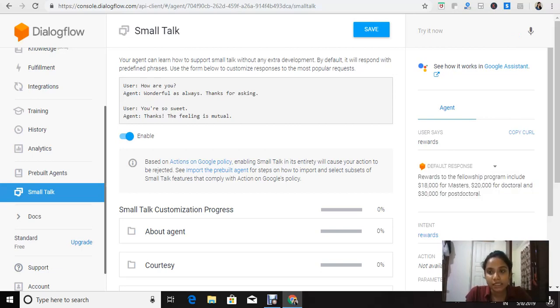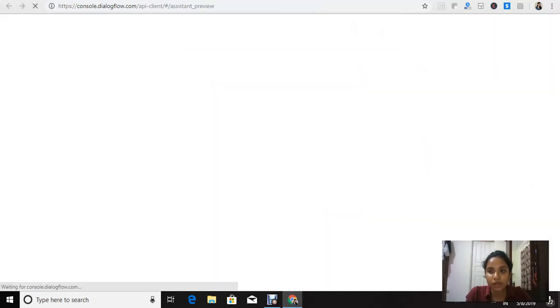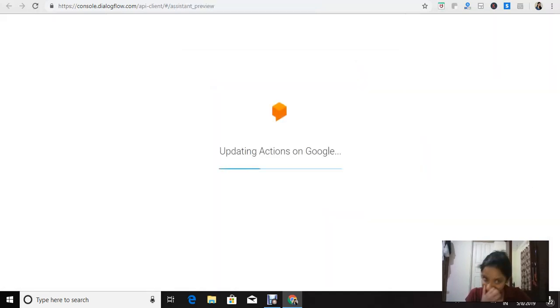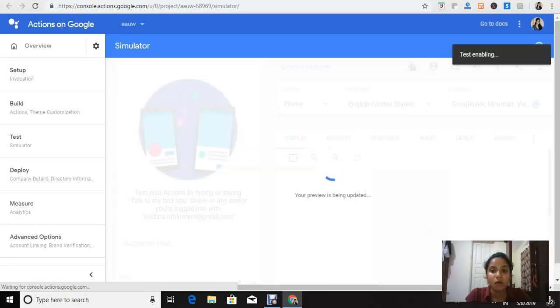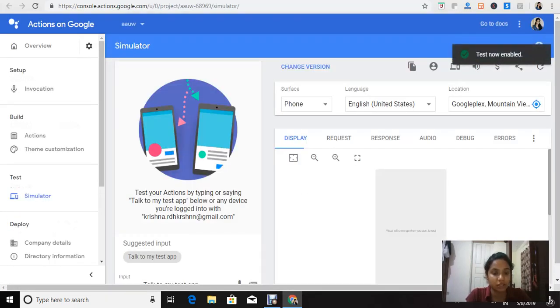So now to test it, just click on Google Assistant. Yeah, so what it will do is take you to the action console so that you can test if it's working properly in all the devices that is connected to your Gmail account.